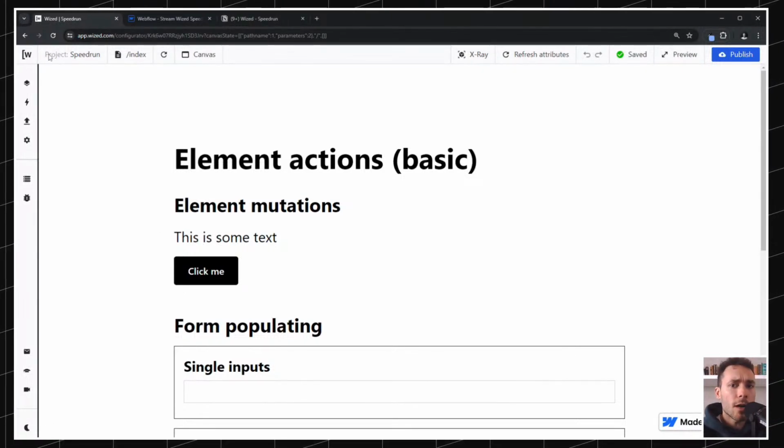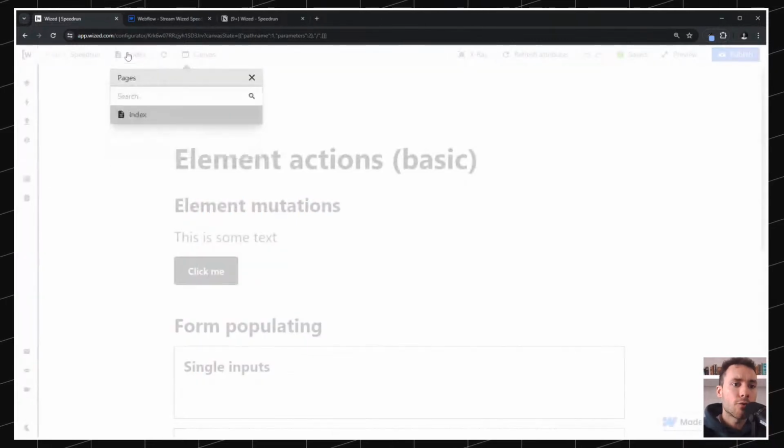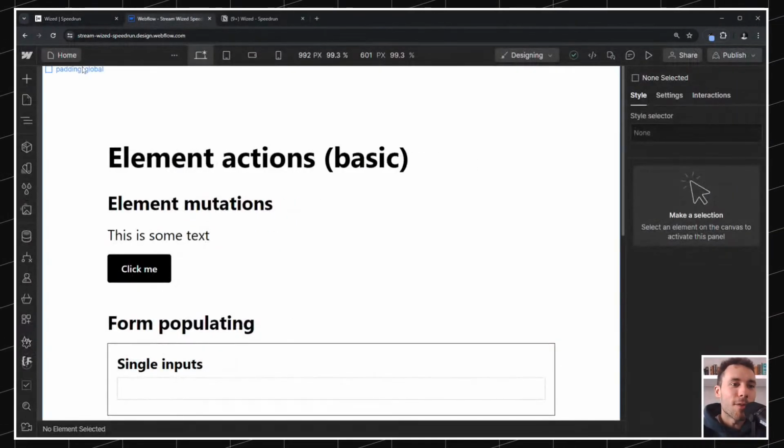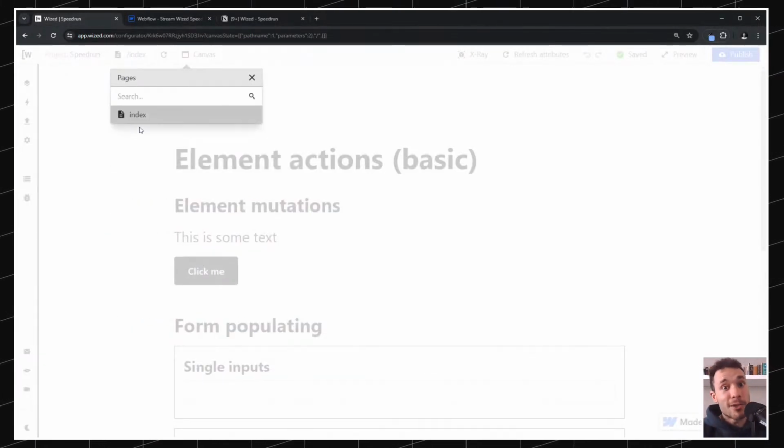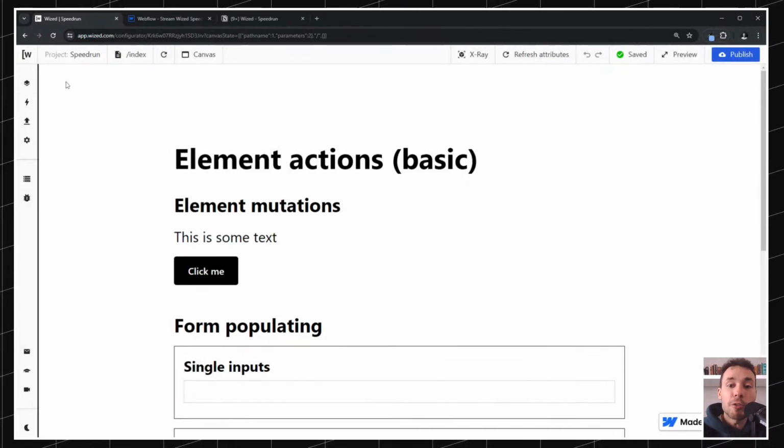Here in the top bar, we've got a bunch of buttons. The first one that we are going to find is this Pages dropdown. If you work with Webflow, this is going to be very familiar with the Pages dropdown that also exists in Webflow. Essentially, right now I just have one single page, so I can't show you much, but you can see here all the pages and you can navigate through them. And those pages are going to load here in the canvas. Makes sense. Nice.